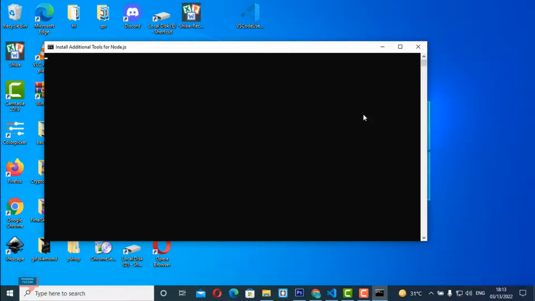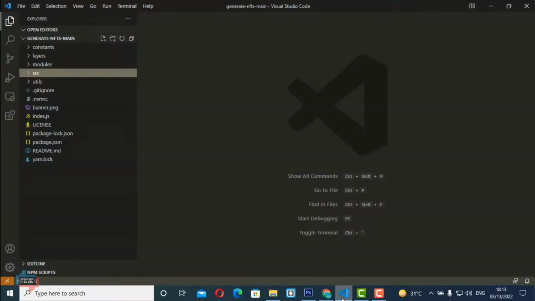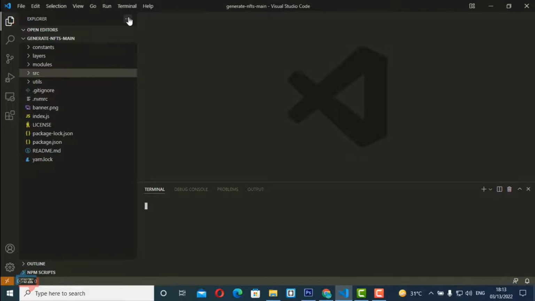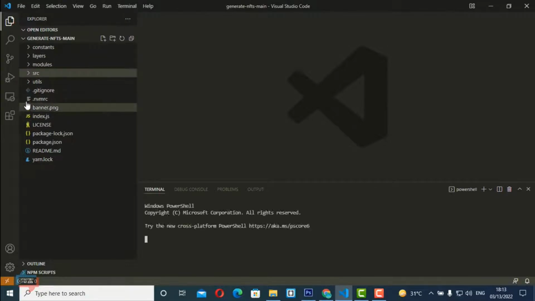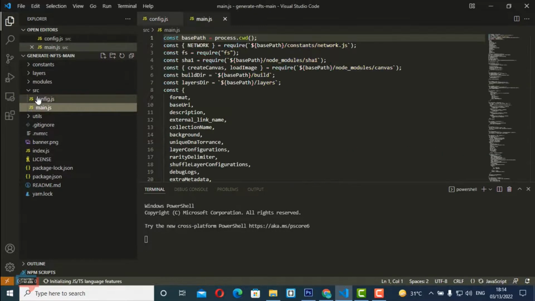Now let's close this and open our Visual Studio, and here click new terminal. Open config.js and main.js.